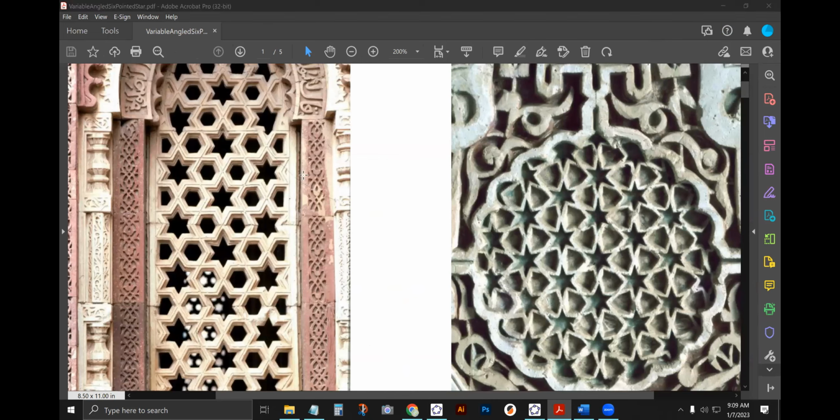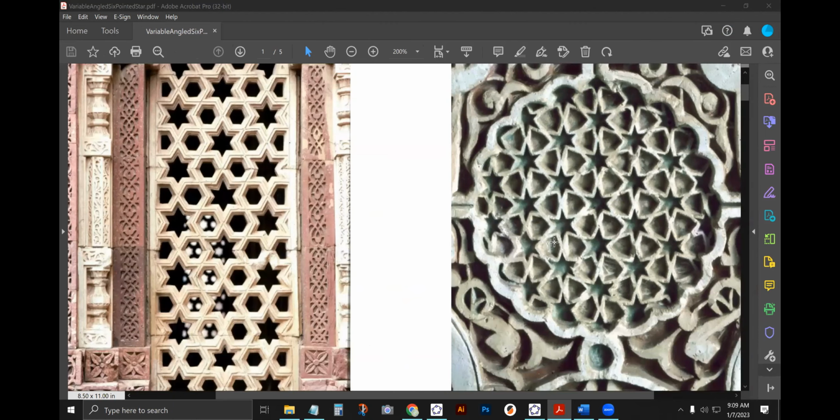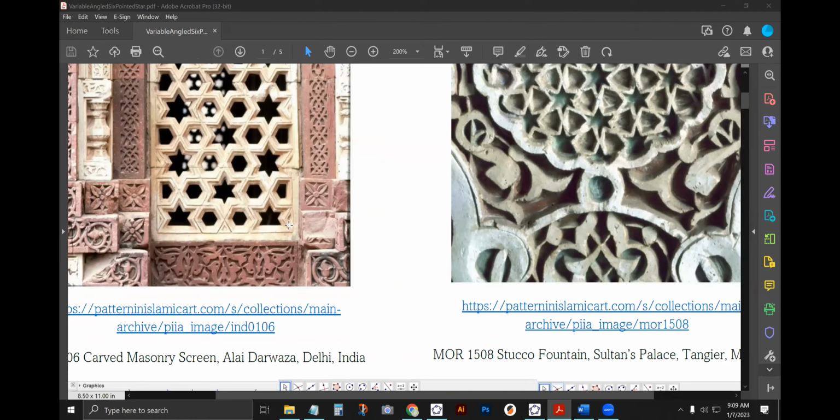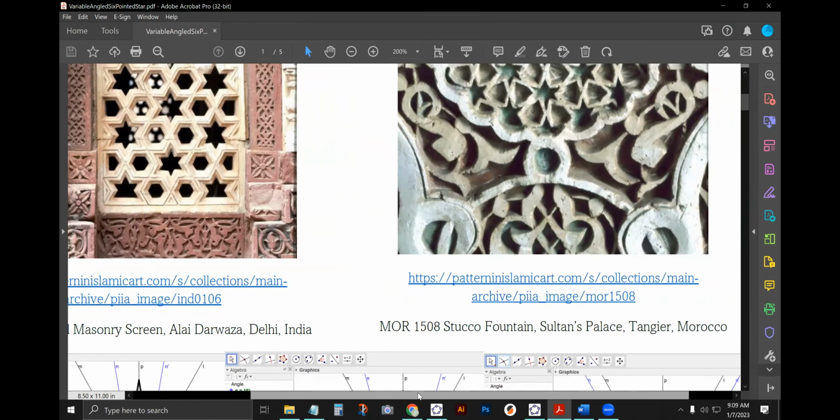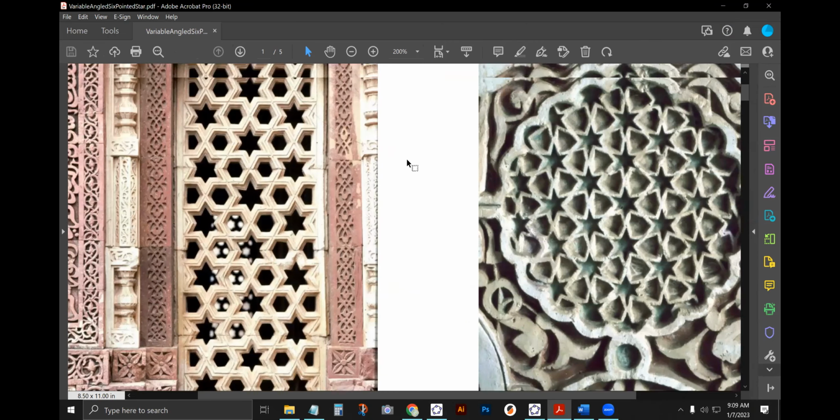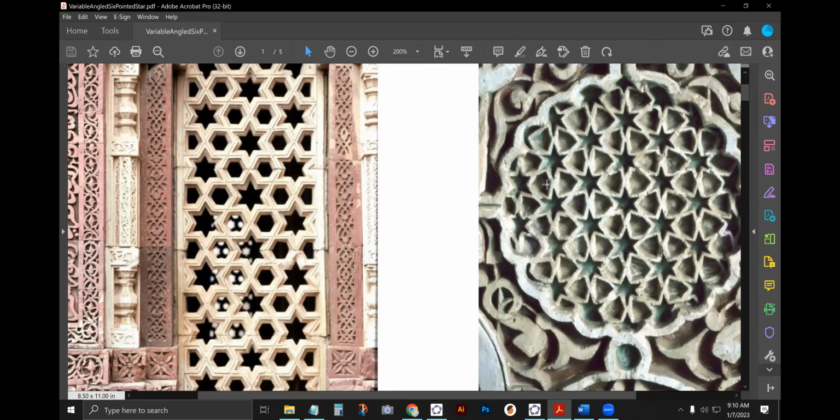So hopefully we agree that these two patterns are related. The one on the left is from India and the one on the right is from Morocco. We're looking at six-pointed stars surrounded by hexagons.